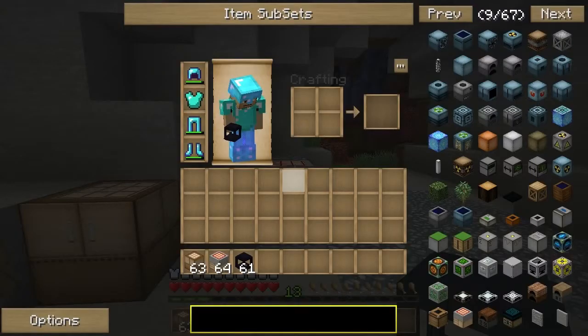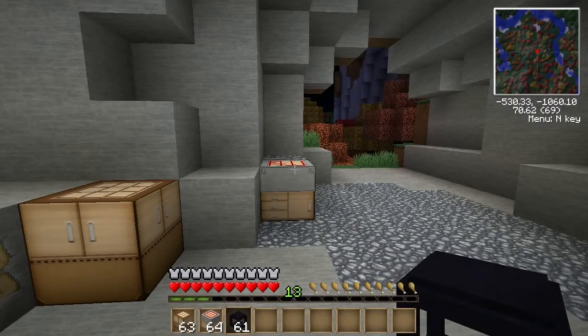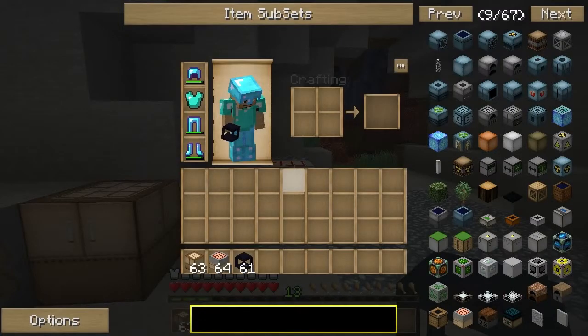So we go into it, and you press E to open your inventory, obviously. If we want to escape out of it, we press escape, or we press the inventory key again. And once we've got this screen here, we're inside NEI.